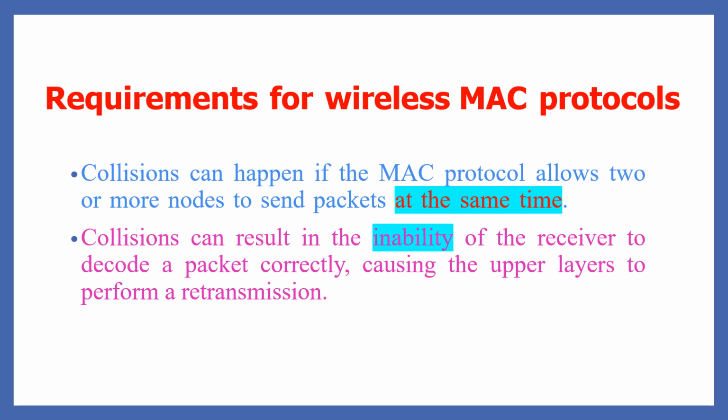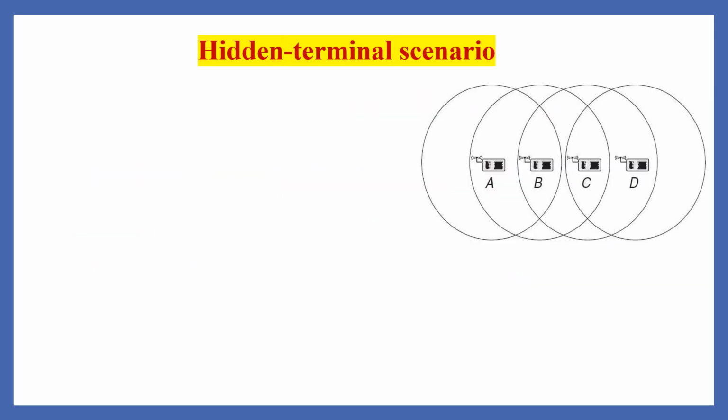Specifically speaking, when it comes to WSN, there are two more problems which have to be taken into account while designing. Those two problems are the hidden terminal problem and the exposed terminal problem. So here is a scenario. We have taken 4 nodes as an example to explain the scenario. A few authors name this problem the hidden station problem or hidden terminal scenario. So here I have named it hidden terminal scenario. I have taken 4 nodes. These circles indicate the transmission range of each node, having the node at the center. So this is for A, B, C and D.